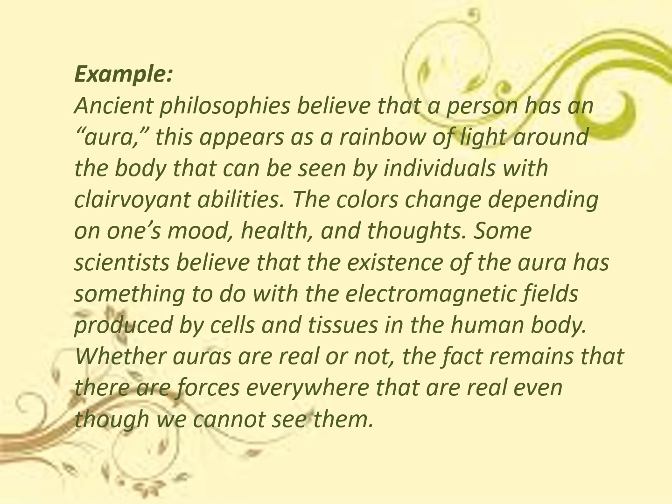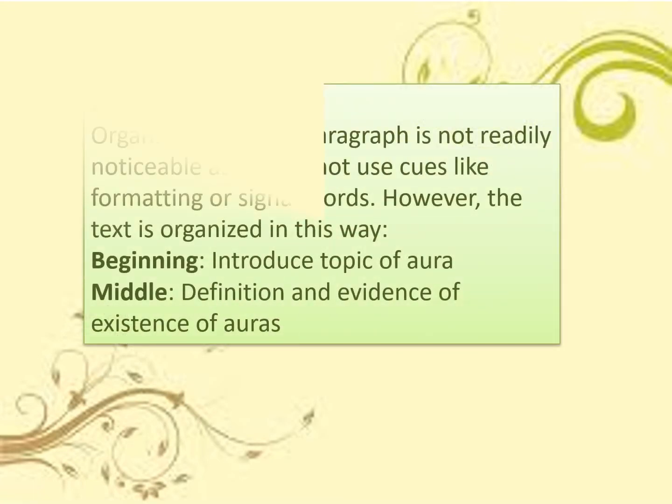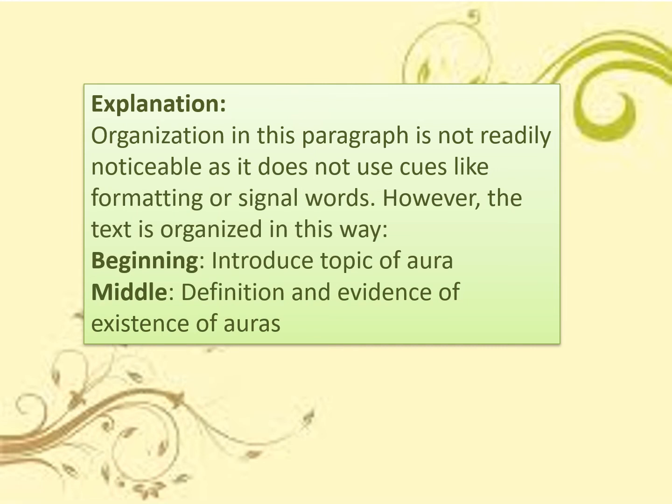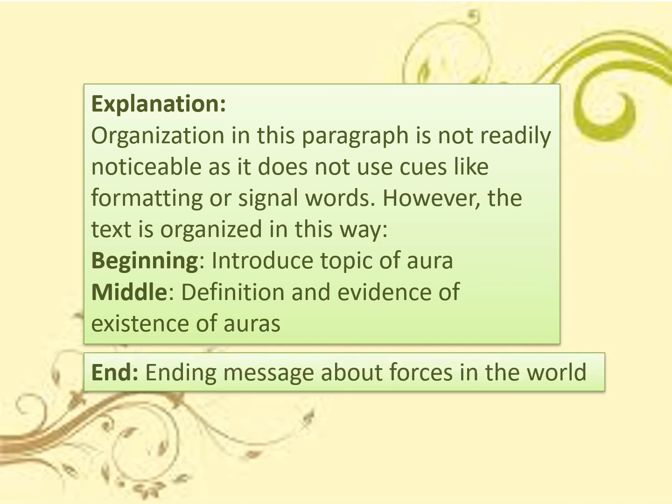Whether auras are real or not, the fact remains that there are forces everywhere that are real even though we cannot see them. Organization in this paragraph is not readily noticeable, and it does not use clues like formatting or signal words. However, the text is organized in this way: the beginning is the introduction of the topic of aura, then the middle, the definition and evidence of the existence of aura, and then the end, the ending message about forces in the world.